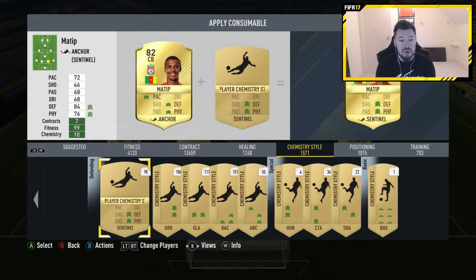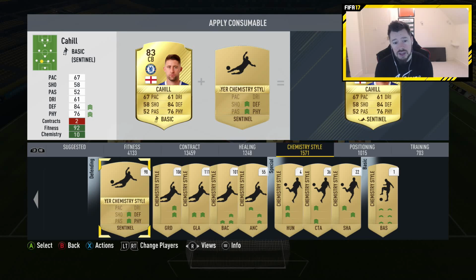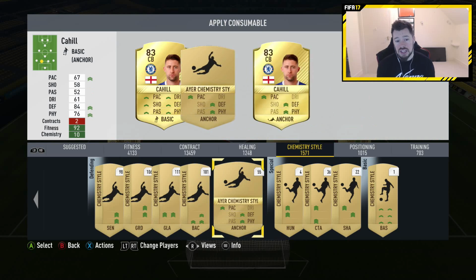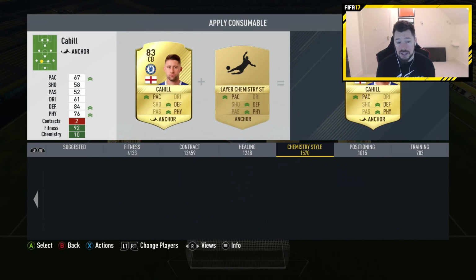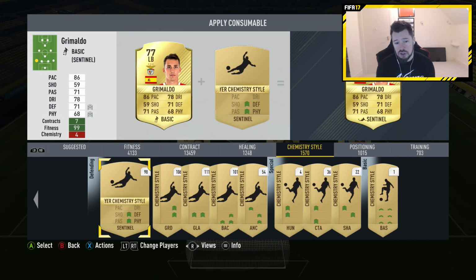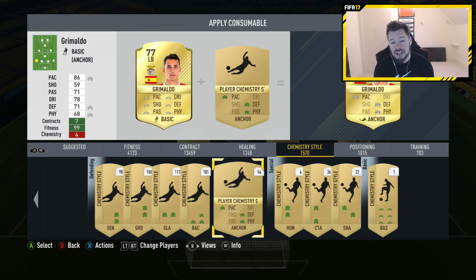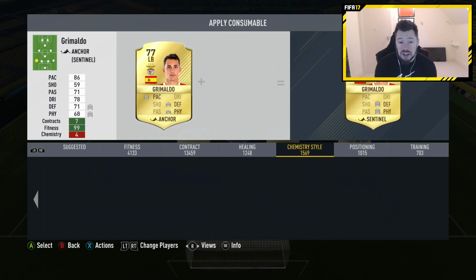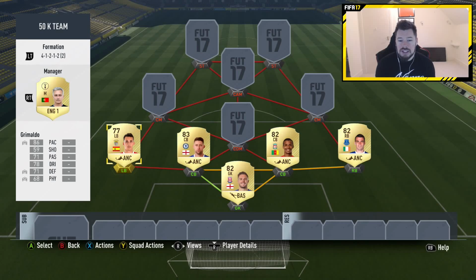We then move across to Cahill, guys. Cahill again lacks physical. Now that is one of the biggest problems of this whole team, that of this defence, in fact pretty much the whole team looking at it, it does lack a little bit of physicality, but it'll be interesting to see how it fares against Division 1 and Division 2 teams. I'm again going to give Gary Cahill an anchor chem style, and then for Grimaldo, again, he's got good pace, defending and physical are a bit lacking, but again, could be one of those ones where you could go shadow on him.